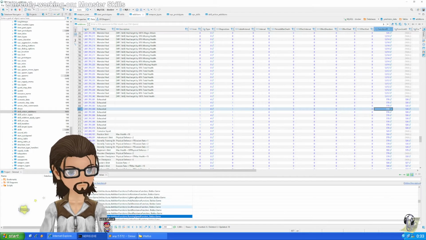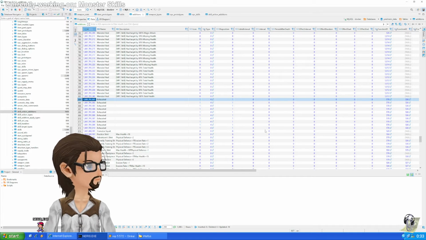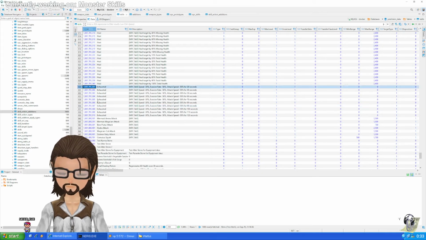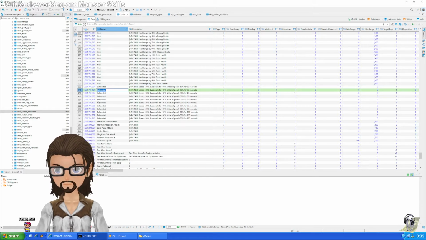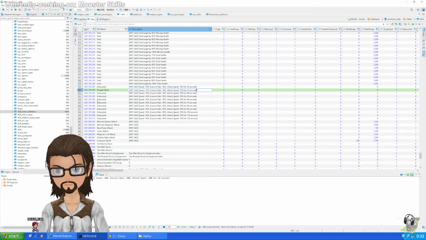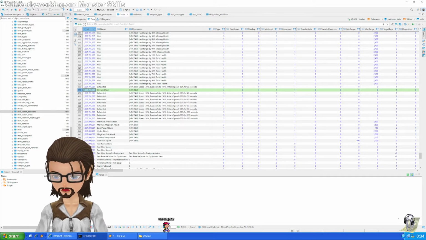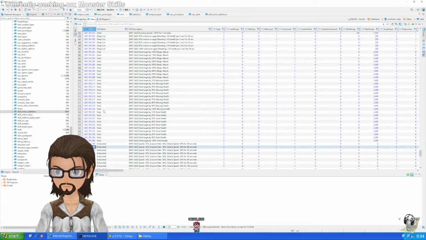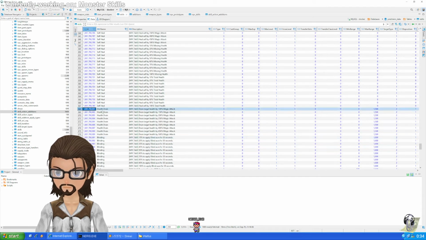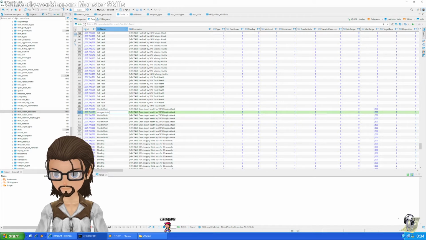I wanted to try oxygen drain. Should be pretty easy to do, but I'm not sure. Let's try 14. Oxygen drain. Actually, no, not this scale. What can we? Guess we can use this one. So 14 oxygen drain.